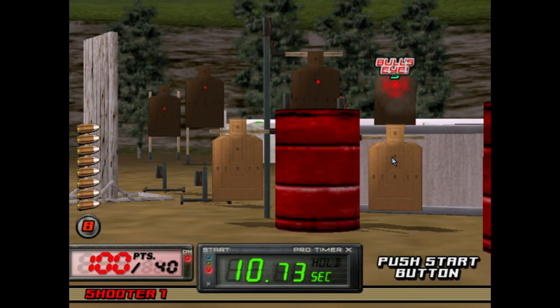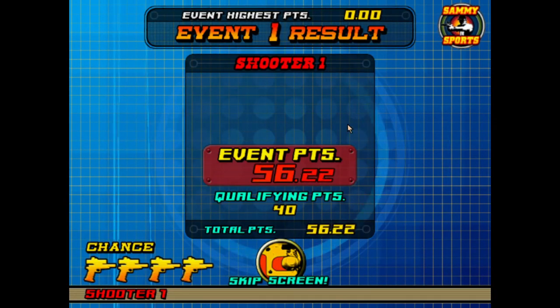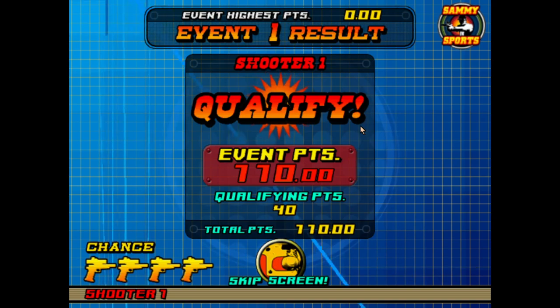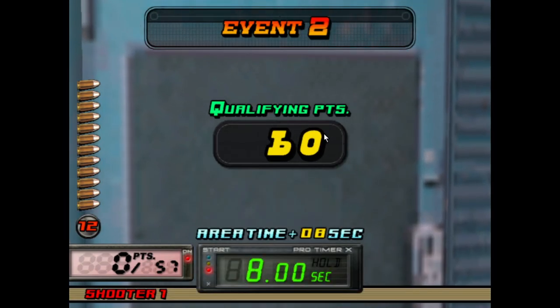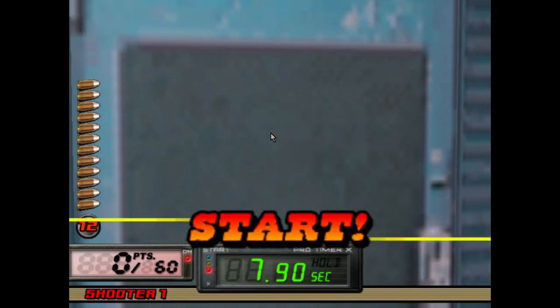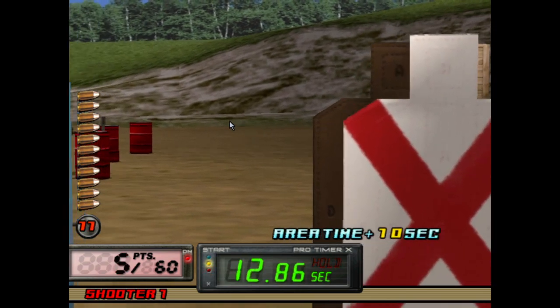Ooh, this is a very nice range here. That concludes today's event. Reloading is you have to hold down the right mouse button and then press the left mouse button. It's one of those weird reloads, which actually works for this game because you have to count your bullets. Hurry up. Reload.